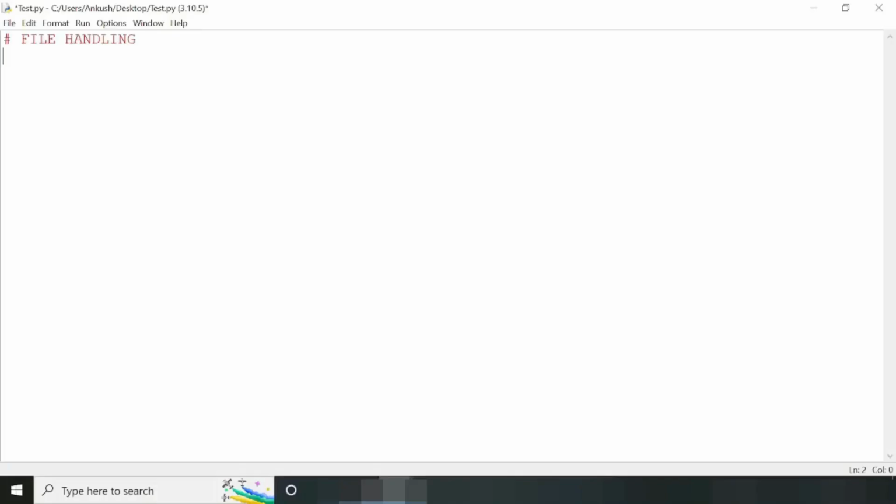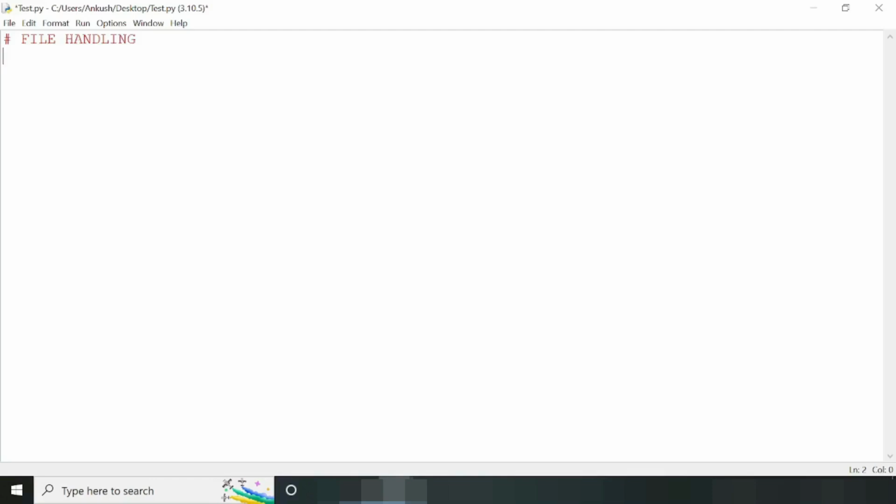In this session, we are going to learn about file handling in Python. So we have created programs in Python that accept the input, manipulate it, and display the output. But that output is available only during the execution of that particular program, and input is to be entered through the keyboard.